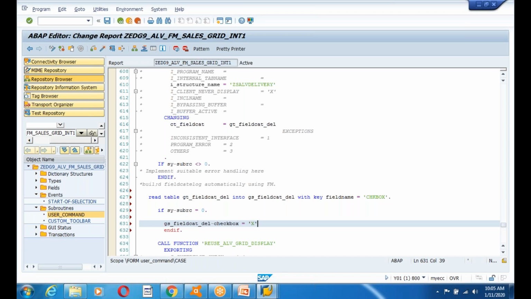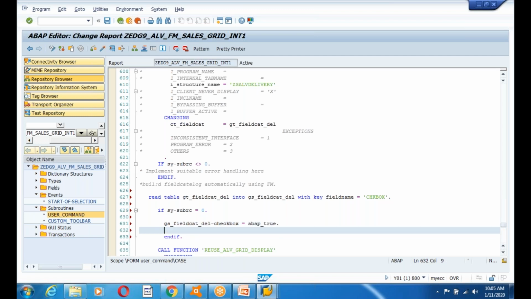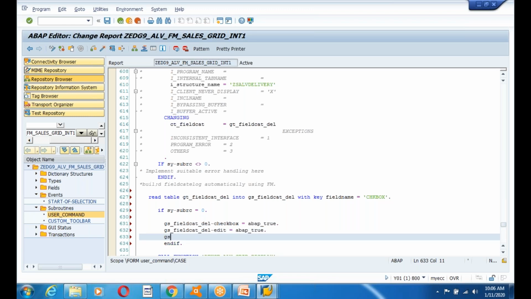Make this field a checkbox: abap_true. Also, selecting checkbox means edit functionality, so you need to pass the edit field and make this field an editable field. And do you have a description for this? No, so maintain a description for this field. The description is selection text M, the medium level selection text. What is this? Choose. That's it. Checkbox means you can choose it, right?